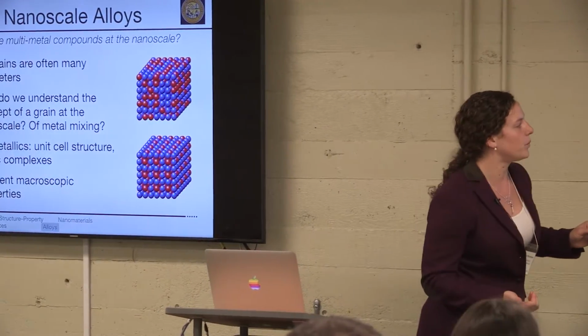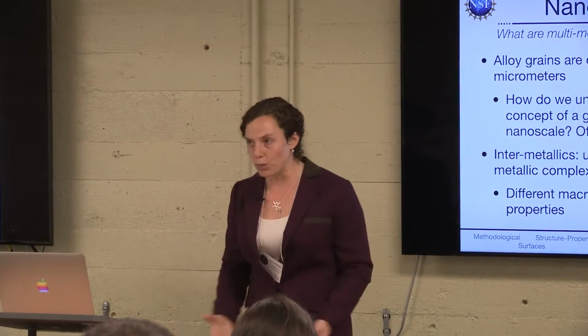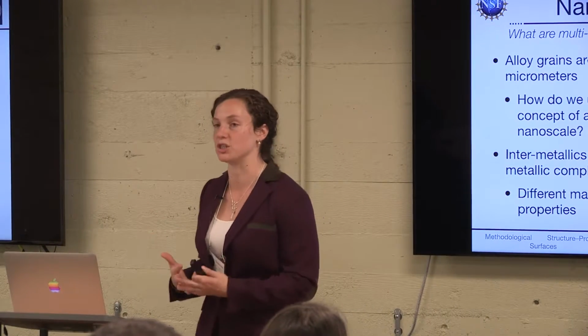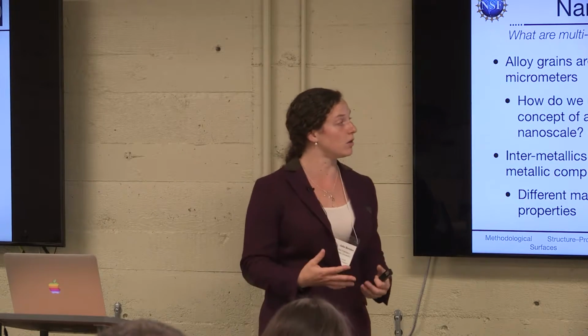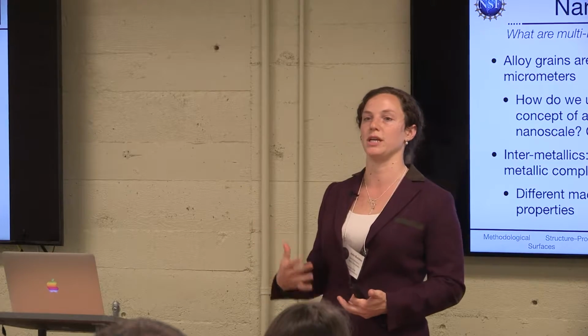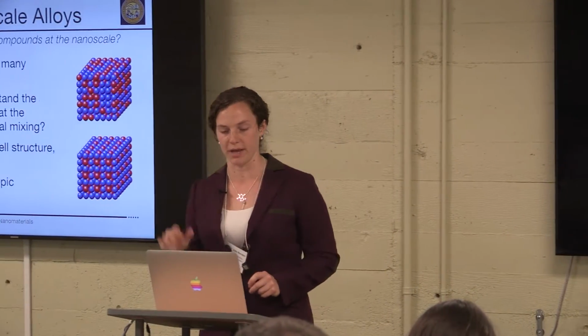So when we have something like a grain at the nanoscale, what is it doing that is like a grain at the macroscopic scale? Is it the same sort of thing, just zoomed down? Do I have a different set of structures and behaviors that I'm trying to model? Can I and should I hold on to the concept of a grain in my nanoscale alloys? That's one of the questions that I'm interested in that I've been working on for the past couple of months.